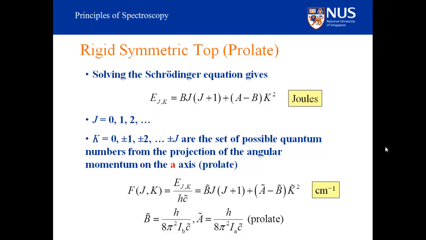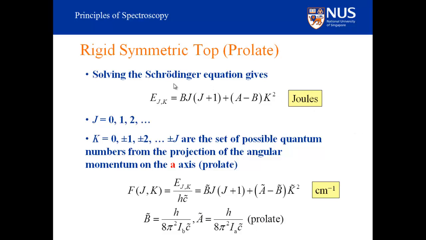The K quantum number is also restrictive. Remember that for the MJ quantum number its values were restricted by the value of J, which identifies the rotational energy level you were in. Similarly, the K quantum number is restricted by the rotational energy level that the molecule is in. So the values of J can be, as before, 0, 1, 2, 3, etc. But if J is equal to 3, then the possible values of K would be 0, plus or minus 1, plus or minus 2, and plus or minus 3. And in a more general form it will be 0, plus or minus 1, plus or minus 2, all the way up to plus or minus J. So you've got 2J plus 1 K quantum numbers associated with any value of J, just like the MJ quantum number, and these quantum numbers come from the projection of the angular momentum on the a-axis, and I'll illustrate that shortly.